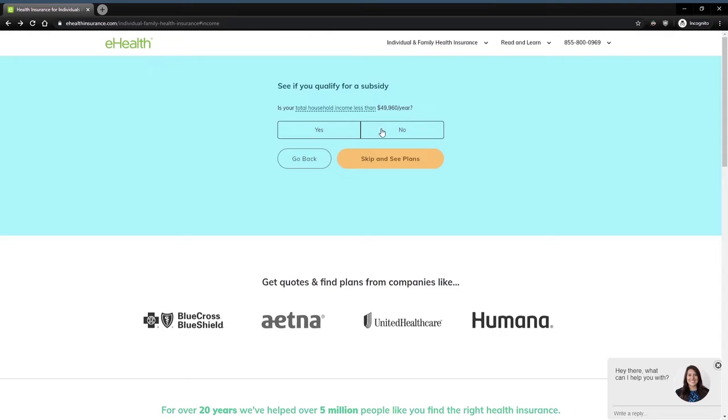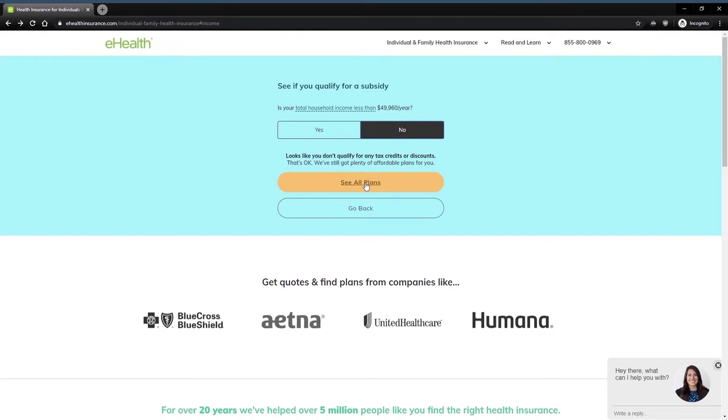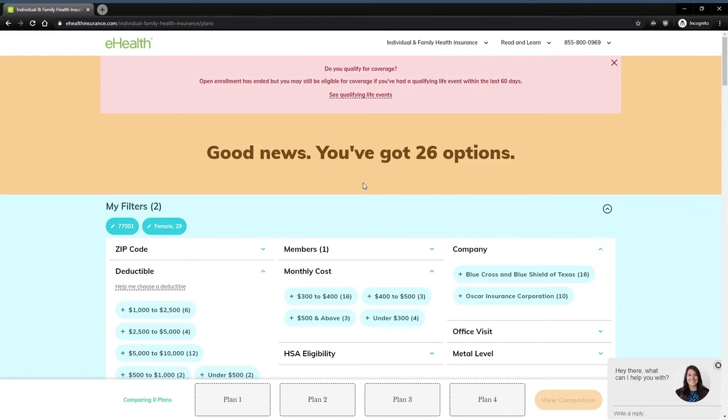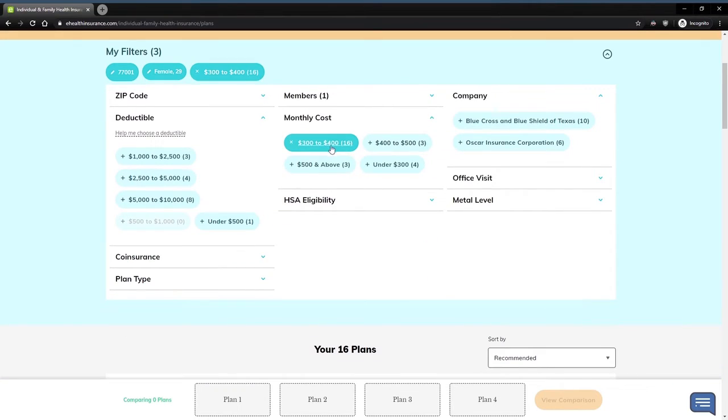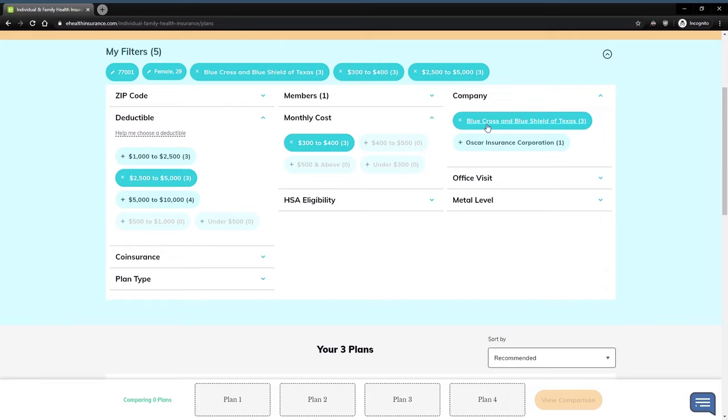Once the visitor enters their census information and selects the See All plans, they are taken to the Plans or Quotes page. The Quotes page uses eHealth backend RESTful APIs to pull in all relevant healthcare plans. On the Quotes page, the visitor can select from a plethora of filter options, such as monthly cost, deductible, or plan carrier, in order to drill down further into the available plans.